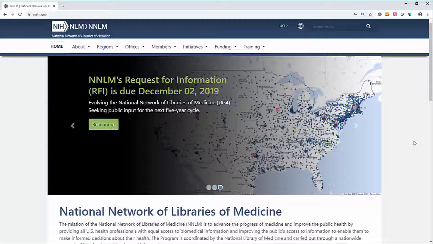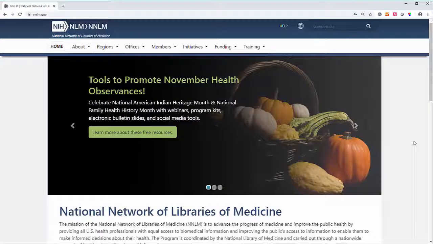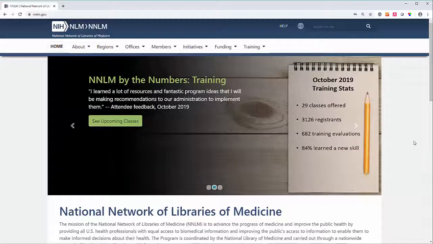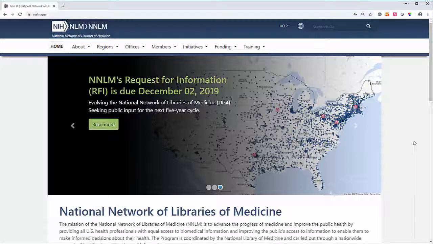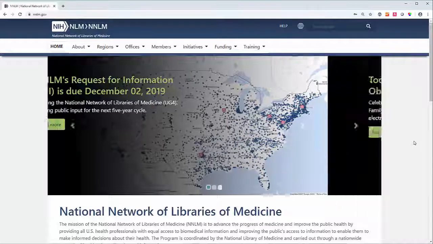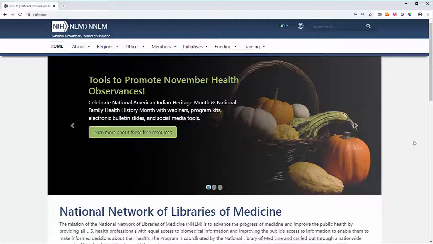There are a variety of reasons that you may want to connect your individual account to an institutional record. If you are a liaison to your institution, you can use your individual account to keep the institutional record up to date. If you are planning to take advantage of our member services, like ordering free materials or using NNLM delivery, affiliation with an institutional member is one of the requirements.